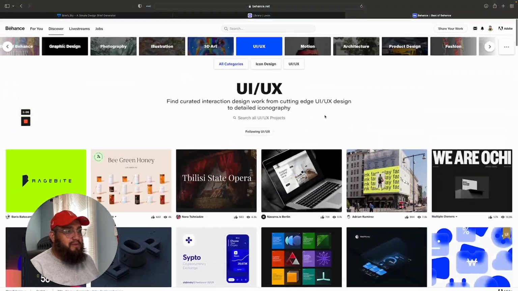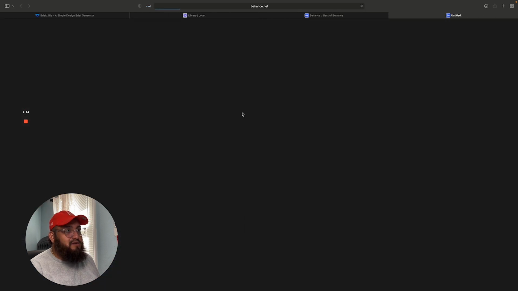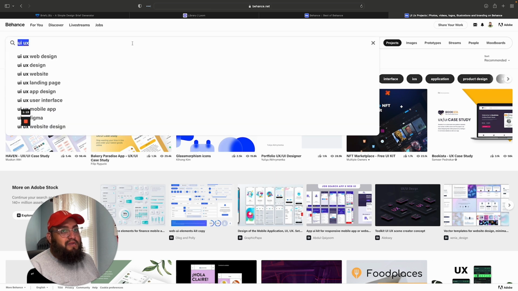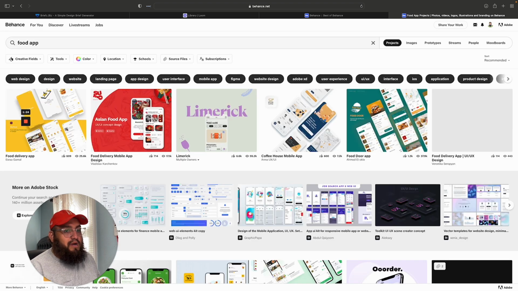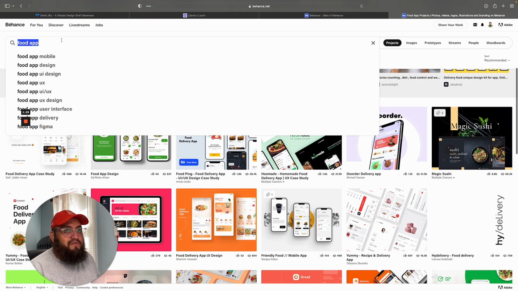That's always my goal with designing, to solve problems through UI and UX, but to be able to put it together and let the design speak for itself. So let's go ahead and search, and we're just gonna type in food app and see what happens. And look at some of these projects. Actually, what happens if we type in burrito?